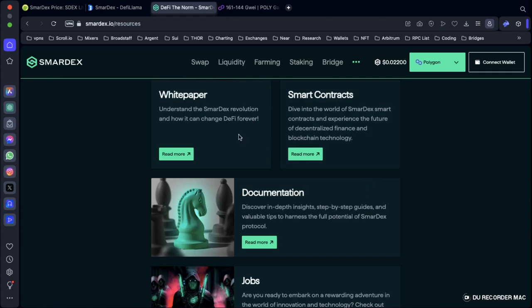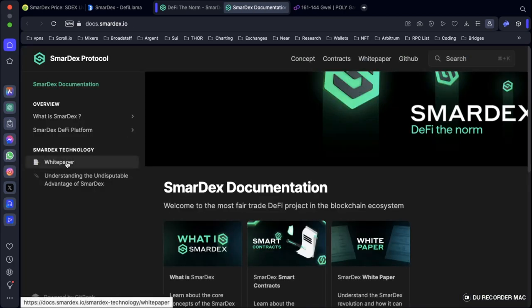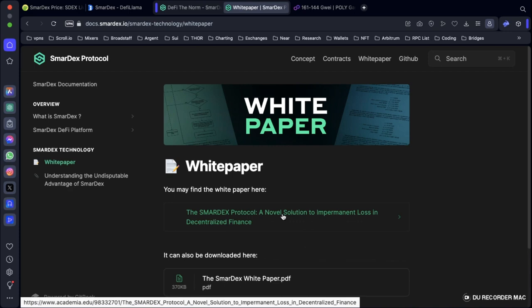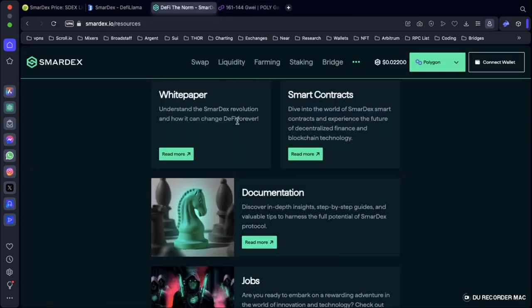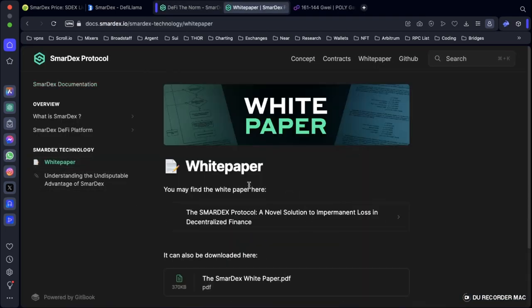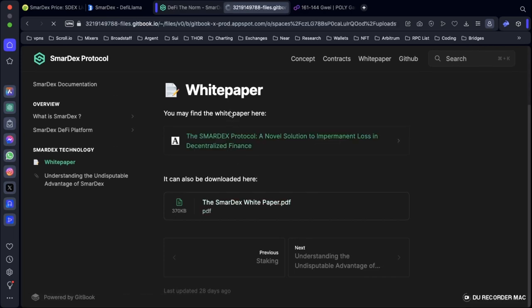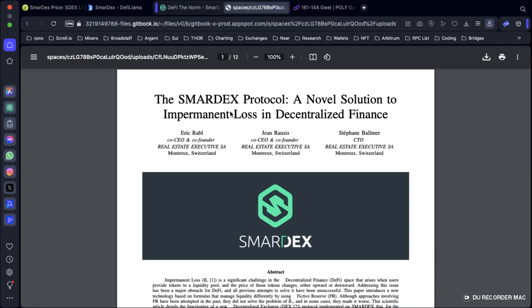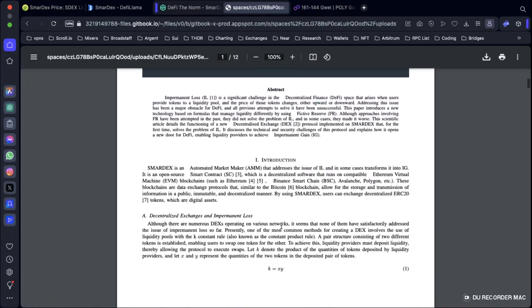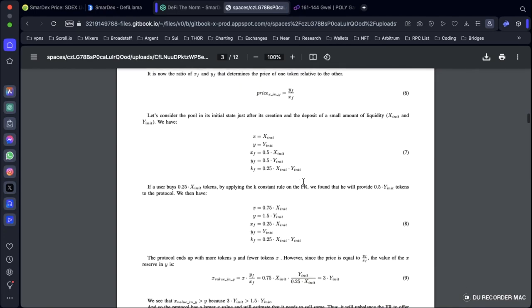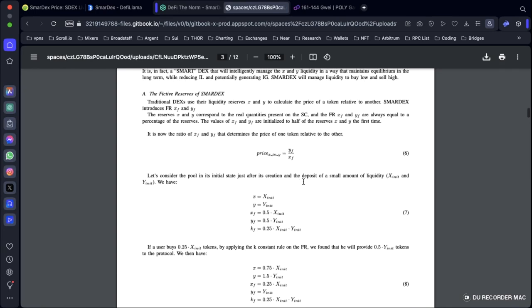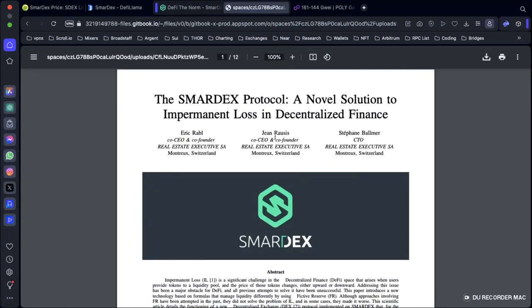Now, if one is pretty technically savvy, you can go into their documentation and read the white paper, and it'll give you information on how this algorithm works. Sorry, that's the wrong link. Documentation. White paper. But being honest with you, reading through this is, like I said, extremely technical. There's a lot of mathematical equations. So maybe to the layperson, this might not help them in any way. But if you're good with the technicals, it's a nice breakdown of how that algorithm works.